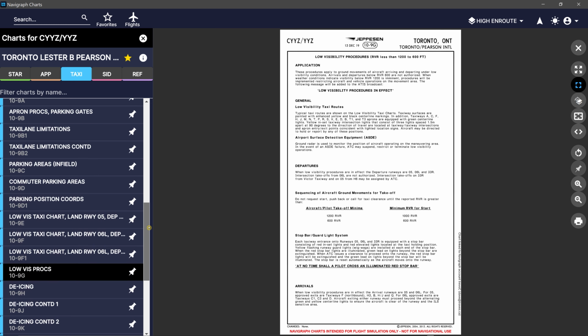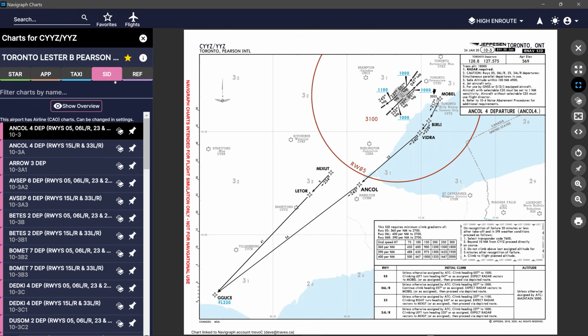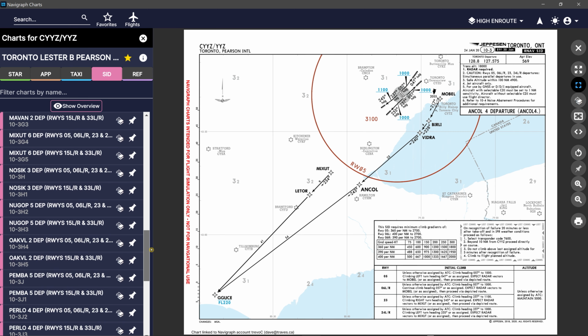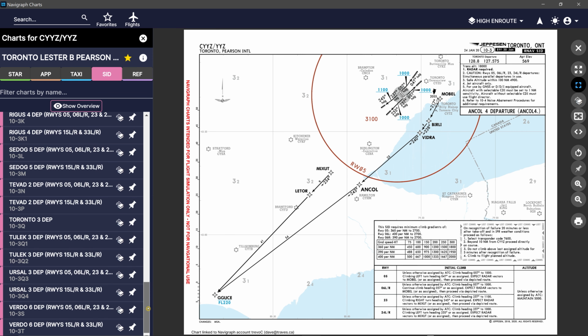We'll now look at SID charts, or Standard Instrument Departure Routes, also known as Departure Charts or DP, used for departing an airport under instrument flight rules, and that particular airport's terminal procedures. These can be found, of course, under the SID tab. Now, departures and arrivals can at first glance seem even more overwhelming than the airport charts, in my opinion. Don't worry, with a simple understanding of them and how they work, which I'll provide in the fifth video in this series after airport charts, we'll make sense of these in no time.